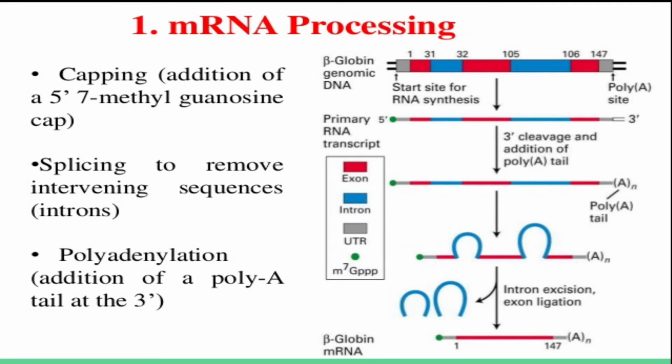The modifications of the RNA after transcription have two purposes. The modifications will help the RNA be recognized so that it can be translated into proteins. And during the processing of the transcribed RNA, there are portions of the RNA that are not supposed to be translated, and they will be cut out. By cutting out those unwanted sequences, protein synthesis becomes quite efficient because it can focus on one specific protein to code, and it won't have to focus on all the unwanted ones.